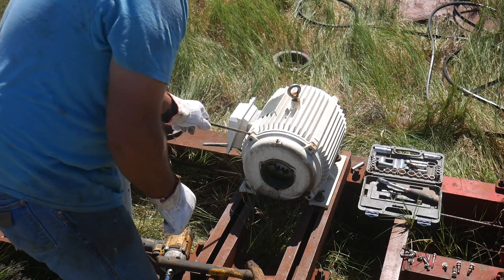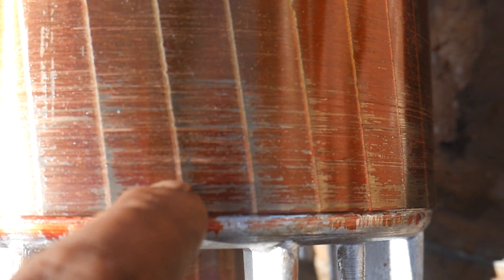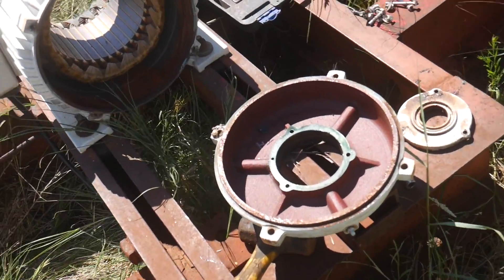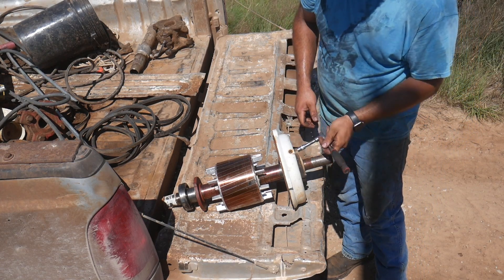We'll go ahead and pop this end bell off. At this point you'll want to inspect the stator and the rotor. When these bearings go bad they get slack in them, and the rotor is no longer perfectly centered in the stator. What'll happen - and you can see this one just started - the rotor will start contacting the stator. There's a pretty bad spot. If you get much contact, it'll make a hot spot and you can see how close the windings of the wires are to the surface. You'll actually melt this little piece of plastic and get the windings hot enough that you'll cause a short - they'll melt together. You can see this was contacting between here and here. Obviously this is the way the belt load pulls, and there's all this fine metal powder in here.